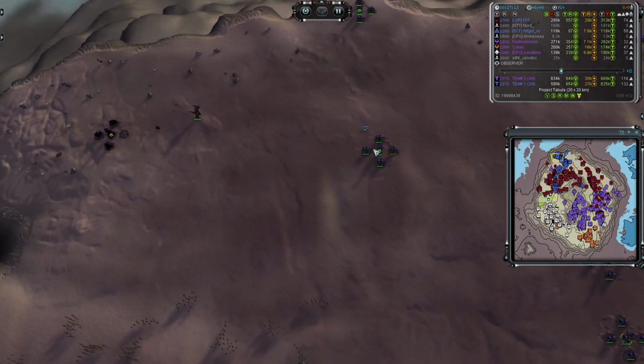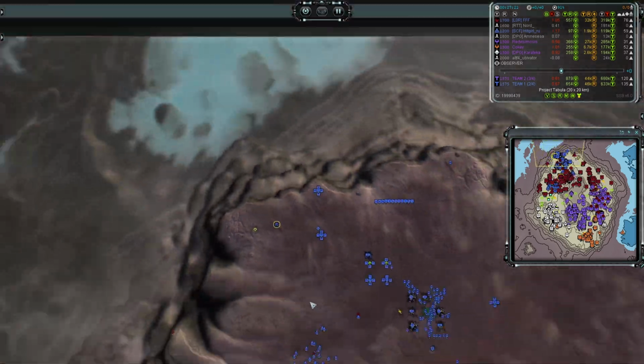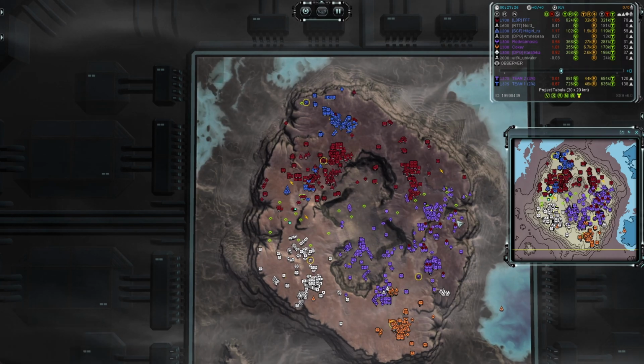I think she's just, oh yep, destroyed 2 more mass extractors. I feel like if Cokey was microing those artillery pieces better, they could have destroyed this one as well, but oh well. Can't always micro everything, can we?